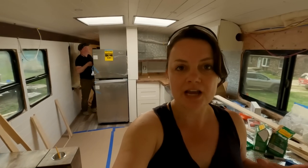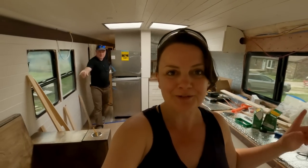We got four window frames done. That means we just have five more to go. But right now it's Don's father's birthday, so we are actually gonna head out and have some dinner with him.